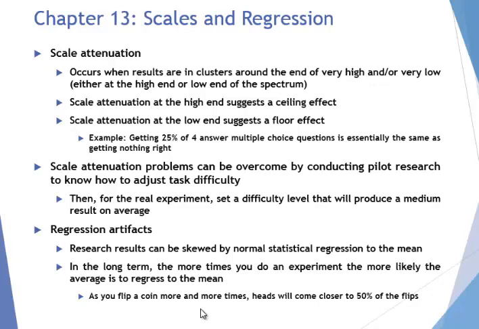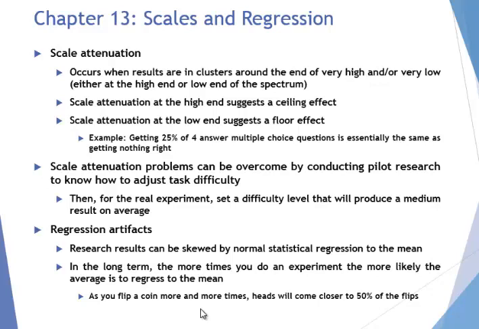Now, if you flip a coin 10 times, you very well might not get 5 and 5. You might get 6 and 4. You might get 7 and 3. You might get 10 and 0. There's certainly a possibility of that. The more you flip, the less likely it is. I mean, again, theoretically, if you flip a coin 100 times, you could get 100 heads and no tails, but the odds of that happening are infinitesimal to say the least. It would be extremely, extremely low.